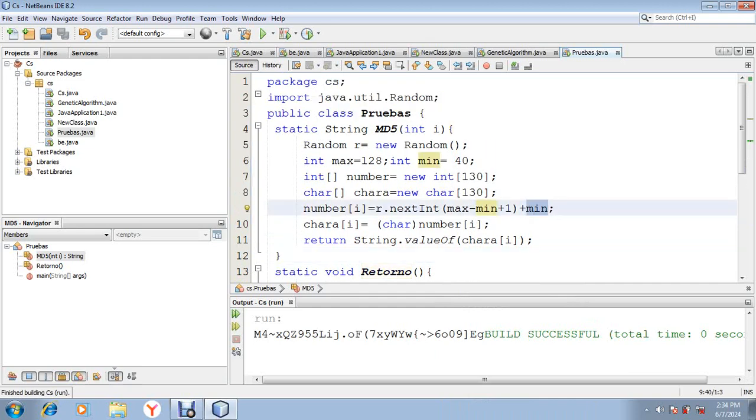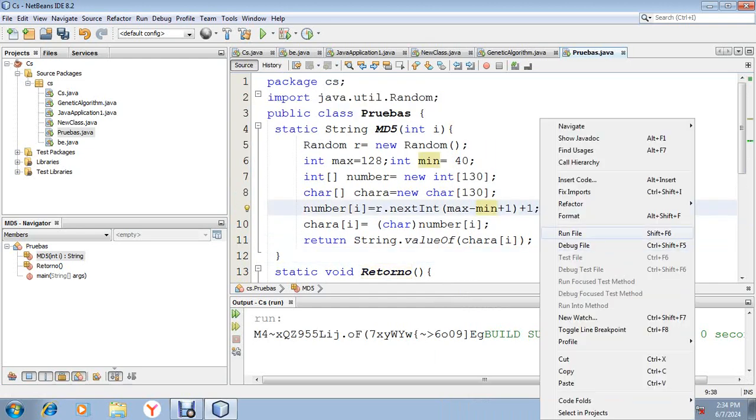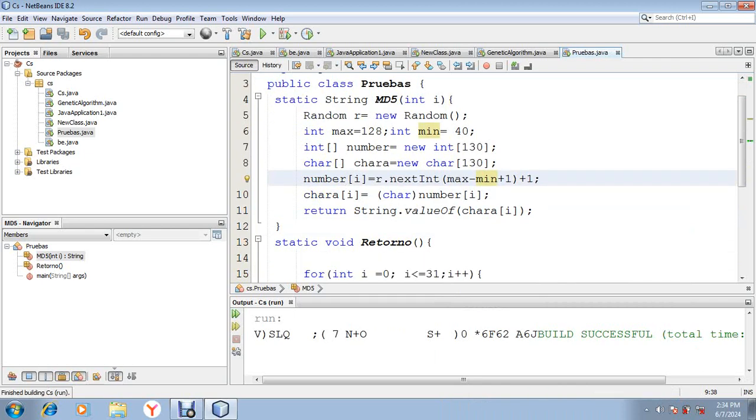Instead of that minimum, if we introduce 1, as you can see, it repeats a lot of spaces.